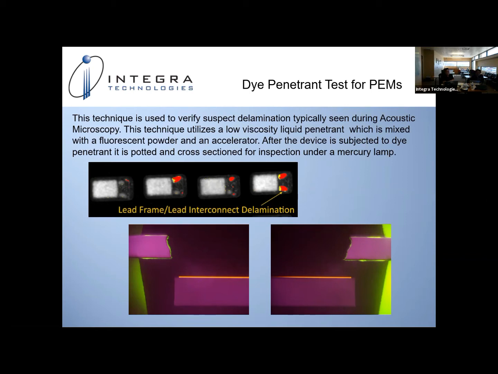1580 had its own criteria. What J standard 020 has done is taken some section of it and said these items within the previous 1580 are non-negotiable. If you have failures on top of the active die surface or the likes of it, it is a failure. And then there were certain criteria where J standard says for these ones you need additional data. Just because you have delamination on lead fingers does not mean it's failing. You need additional data, you need additional validation. If the additional data or the validation says it is not a failure, then it's not a failure.